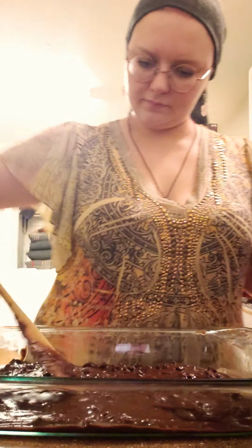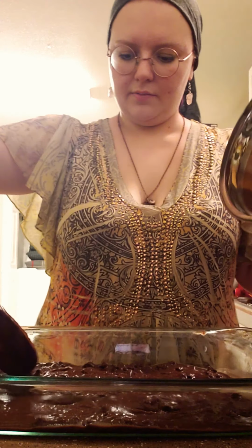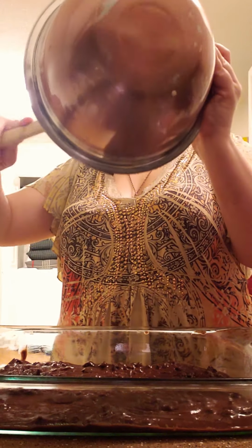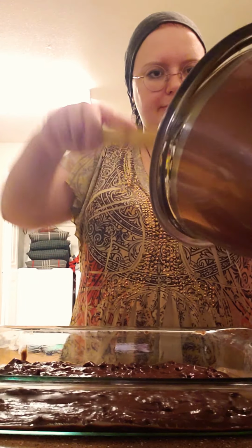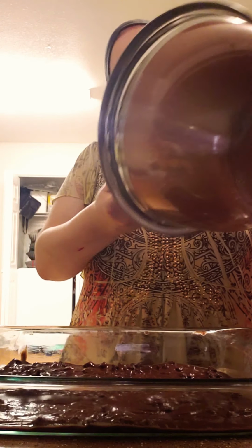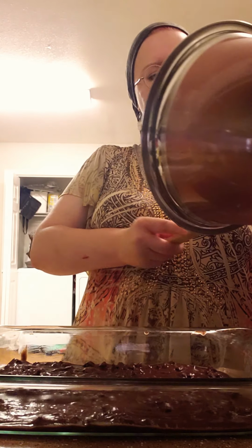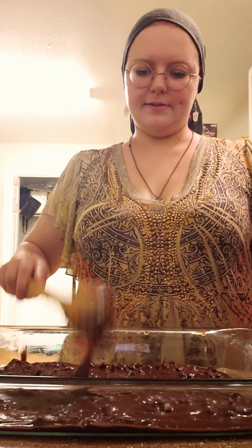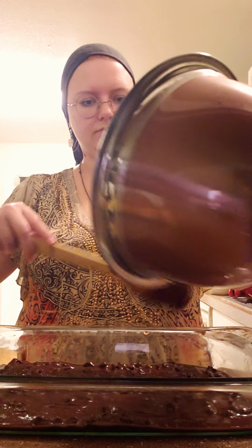So, let me see, how long are we gonna... the brownies are supposed to cook longer than the muffins. So we're gonna bake the brownies for a little bit first, but because we put them in a really wide pan, we're only gonna do like, let's say 5 minutes, maybe 10. Let's say 5 minutes. Can always do more, never less. So let's say 5 minutes to start. And I'll see what it looks like then.